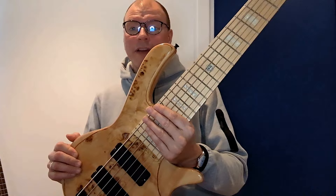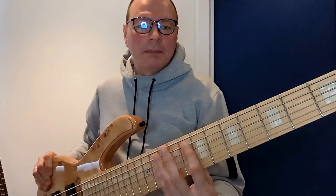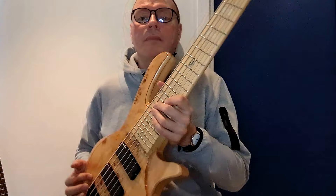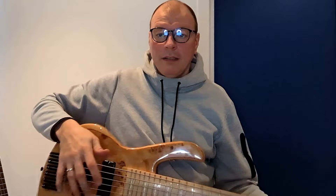Immediately I saw these were the dimensions I was after. Wide spacing at the bridge, very broad neck, reasonably thin. Playing on it felt immediately comfortable. Notice the extra spacing next to the edge strings, which saves you from pulling strings over the fretboard. Finally I have a bass addressing this — it feels right and does not slow me down. The bass is also reasonably balanced, though you'd have to nudge it a bit to make it fall over. You could maybe try super-light tuners. These double truss rods are also a good design.